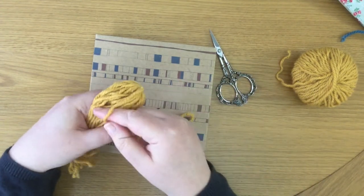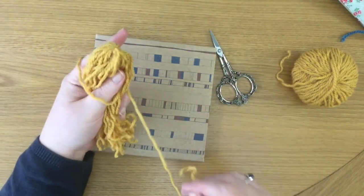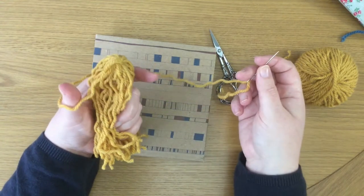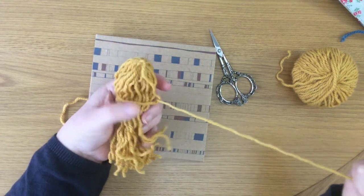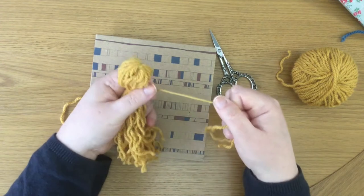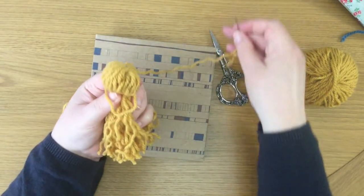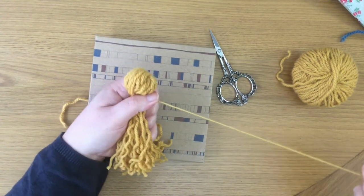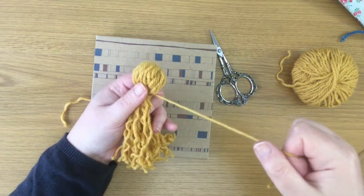The yarn has to move down here. Hold all of those pieces in your left hand right at the top, then wind the yarn around about an inch from the top — that's about three centimetres. We're going to do exactly the same thing as before: as it goes around, move the needle underneath the loop before tightening it off. Pull that, pull that, and pull that — there you go, that's about an inch from the top. Just like at the top, do that a couple more times: wind it around the whole tassel, bring the needle up through the loop before you lose it, and pull it tight.